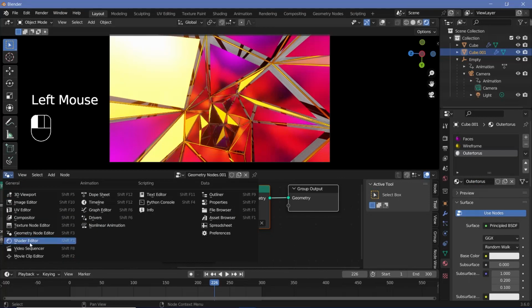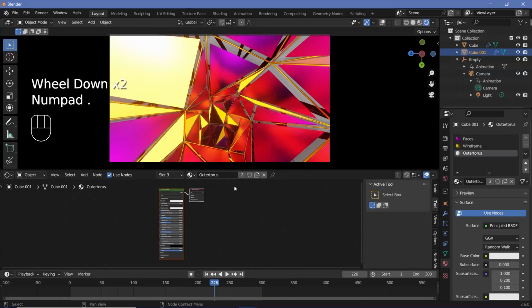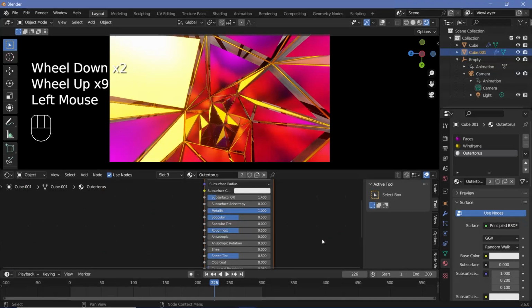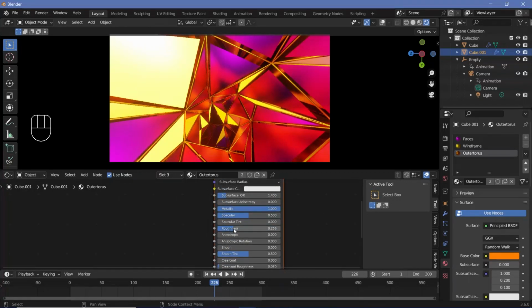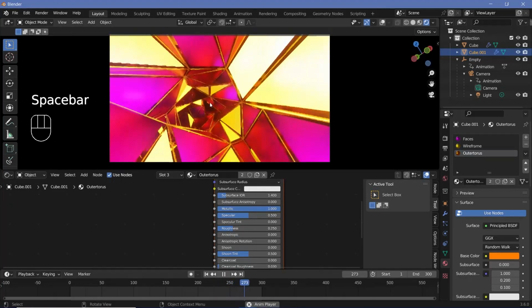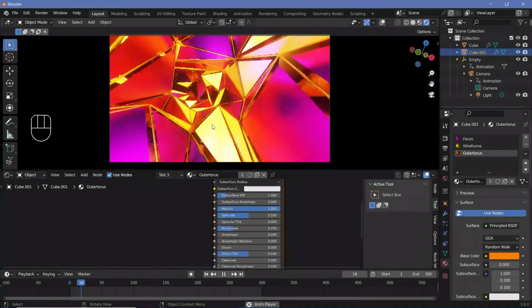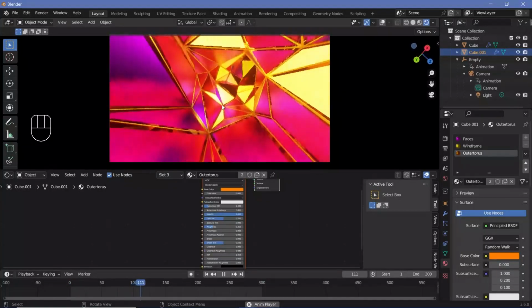Now we'll go back to the shader editor, and with the Outer Torus material selected, we'll increase the metallicness all the way to 1. We'll change the base color to maybe the orangish color, and we'll also reduce the roughness down to maybe 0.25 or something like that, just so that there are nice reflections outside this particular torus, which makes it look like this. And I think that looks pretty cool. With that, we should be done with everything for this scene.